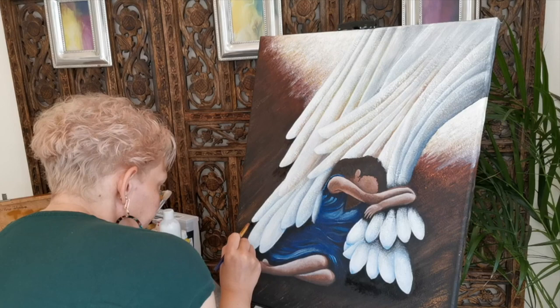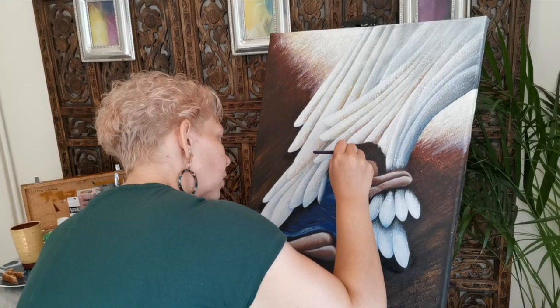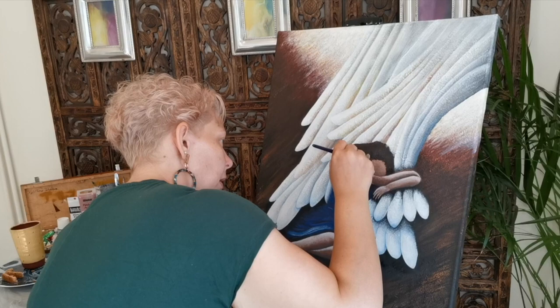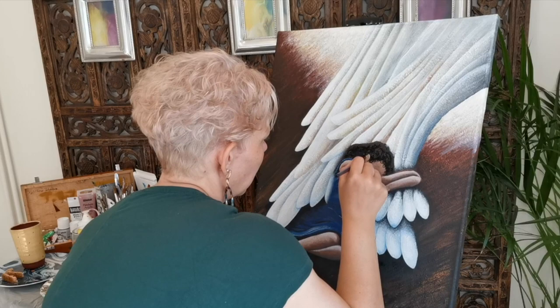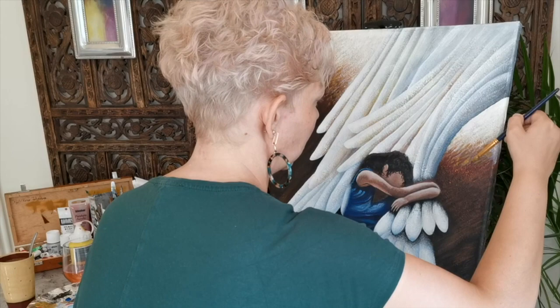The last part was painting her hair, which is several tones of brown. Again, building from dark to light colors to get both the low lights and the highlights. In order to emphasize the emotional expression, I toned down the details using a more simplistic and stylized technique, giving center stage to the tender embrace.